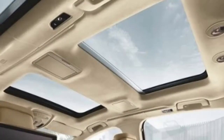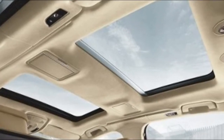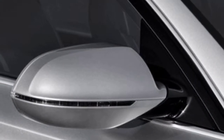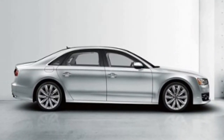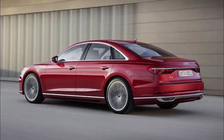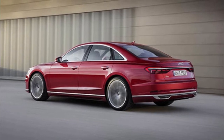Take your world to go. You can connect your Audi to your world with Audi Connect, an intuitive system that integrates sought-after information like Google Earth, weather conditions and traffic information. The Audi A8 L offers standard Audi Connect Care Assistance and Security Services as well as a complimentary 6-month trial of Audi Connect Prime and Wi-Fi hotspot for passengers with Audi Connect Plus online services. Combined with in-vehicle 4G LTE connectivity, getting connected has never been easier.